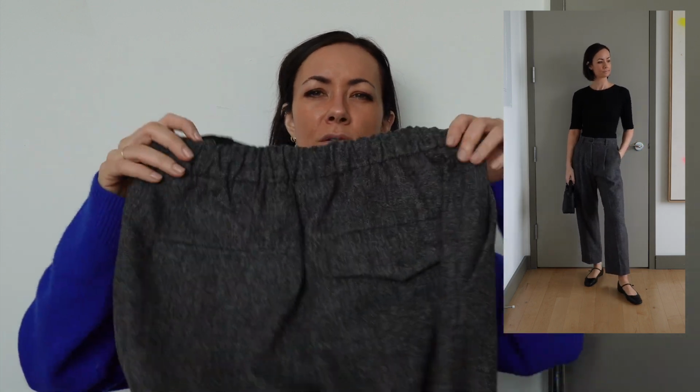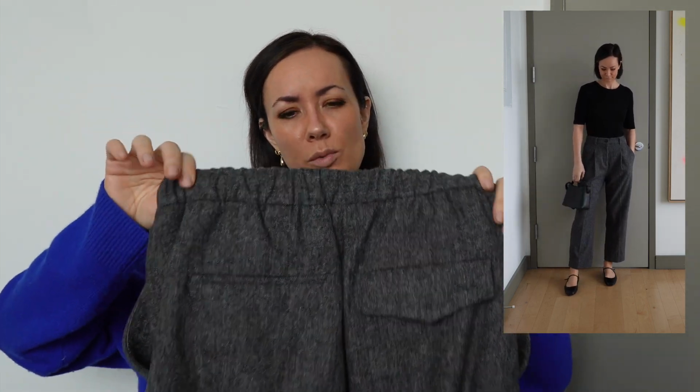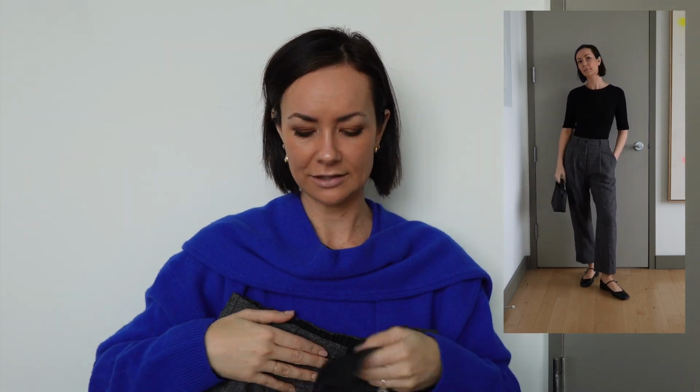And the only thing I don't love about them is actually the back. I love that they're stretchy, don't get me wrong, but I don't love it when brands put a visible elastic in the back. If you ever saw my H&M video with my favorite H&M pant, they cover the elastic so that it still looks smooth even though it does stretch. But honestly, I'm always wearing this with sweaters and stuff anyway, so you never see it, so it's fine. Other than that, I think these are really chic trousers.